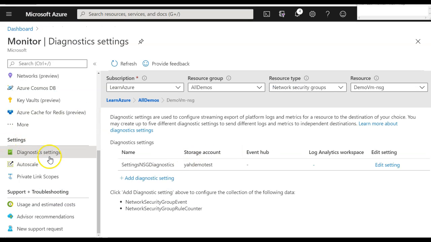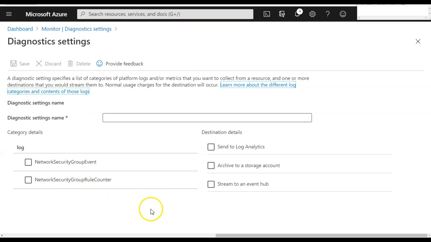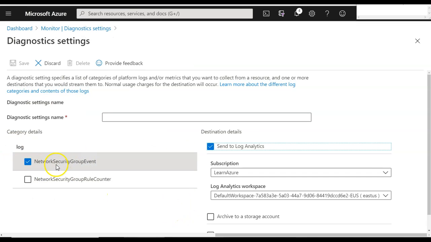If I go back to diagnostic settings, I can see one of the diagnostic settings which we just created. And if I really want, I can create one more diagnostic setting which will send this log only to log analytics instead of archiving. So you can achieve this by having multiple diagnostic settings.